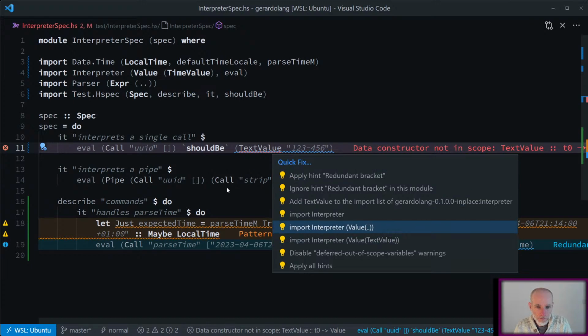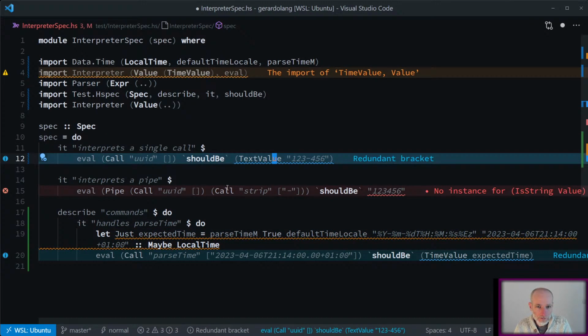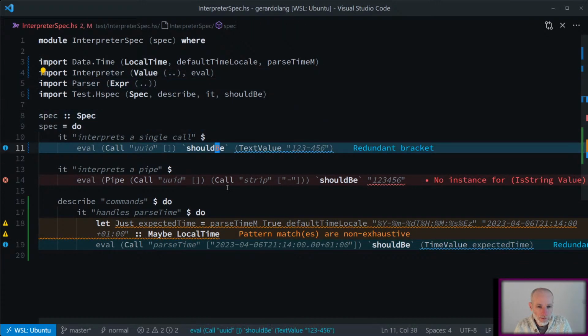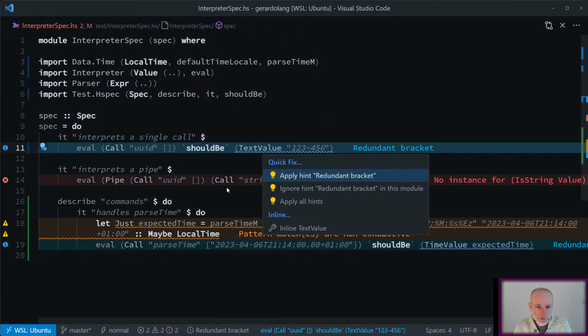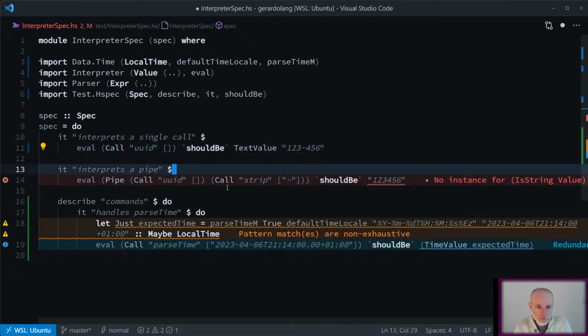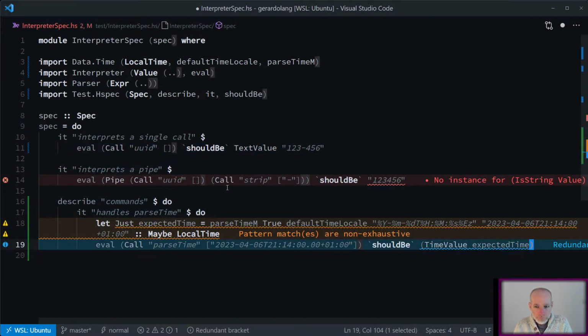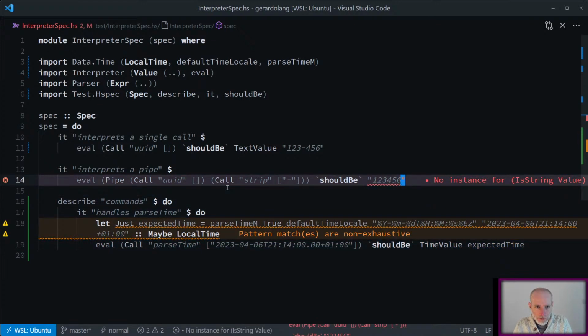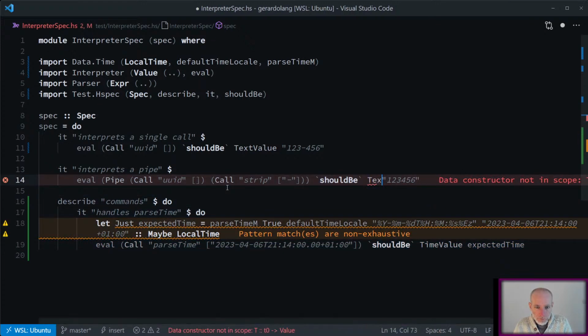And okay, now it's unhappy about brackets. And then down here, it should also be text value.